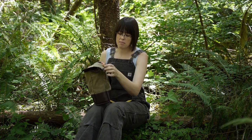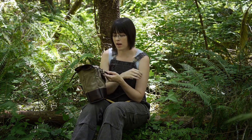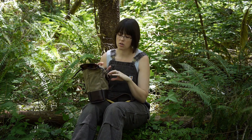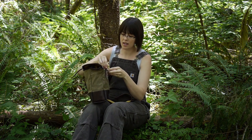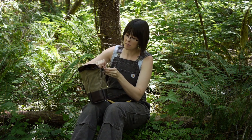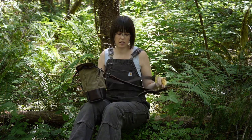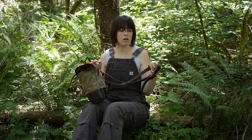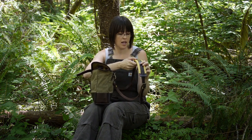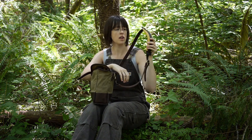The only real complaint I have about this haversack is that a grab handle I found was essential. This is not Guy's handiwork — it's a very ugly grab handle that I added. But I did add it because the original strap is super comfortable. It's got a really nice soft leather pad, and it's a short pad but just enough to rest on your shoulder, and you can adjust it a little bit.